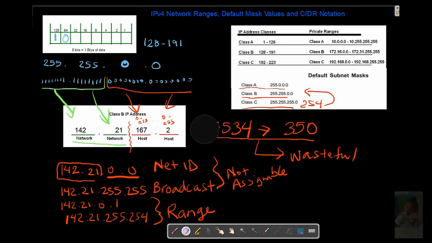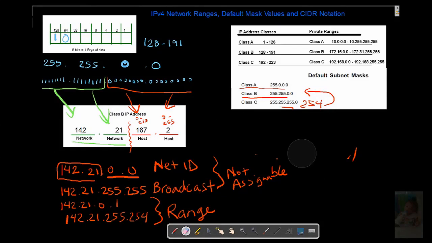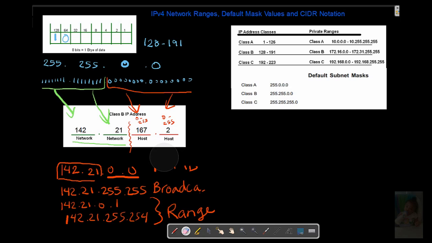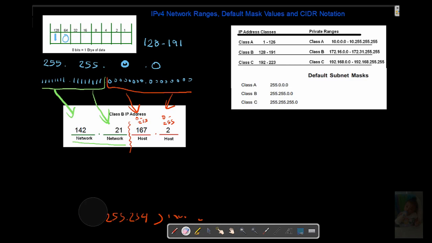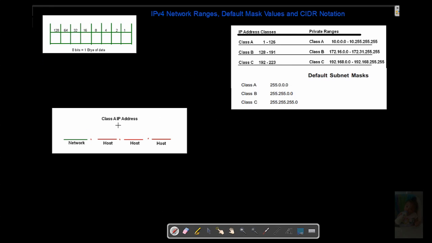That's why our next nugget, our next module, is going to be based around creating custom subnet masks so that we can shrink these networks to different sizes. Before we get to that concept, let's do one last example. We're going to look at a Class A and see how that breaks down. Like magic, everything's cleaned up. We have a Class A address here that we're going to look at.